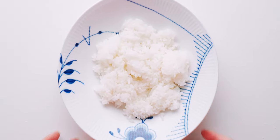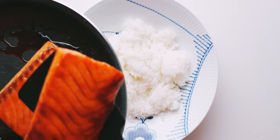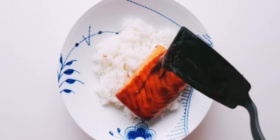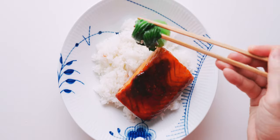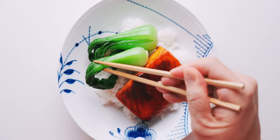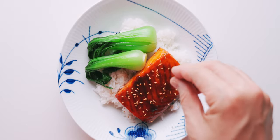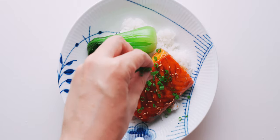I've got a layer of rice on this plate, and I'm going to top it with a piece of that teriyaki salmon. Let's drizzle on some more of that beautiful teriyaki glaze. And then I'm going to round the plate out with some steamed bok choy that I've seasoned with sesame oil, salt, and white pepper. Finally, I think I'm going to garnish this with some sesame seeds and scallions, but this is totally optional.